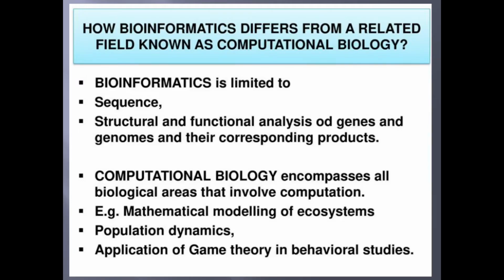So, how does bioinformatics differ from the term computational biology? Basically, computational biology and bioinformatics are used alternatively, but there is a basic difference between them. Bioinformatics is limited to the sequence, structure, and the functional analysis of genes and genomes and their corresponding products, whereas computational biology encompasses all the biological areas that involve computation. Example: mathematical modeling of ecosystems, population dynamics, application of game theory in behavioral study.